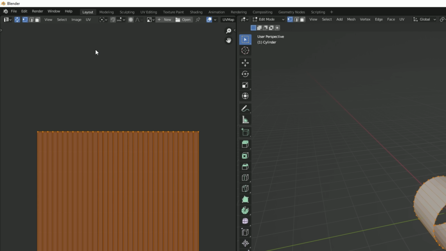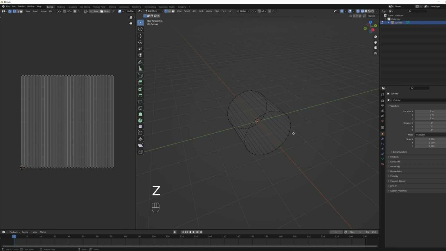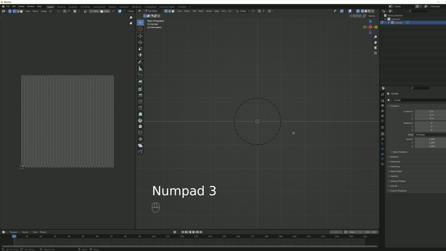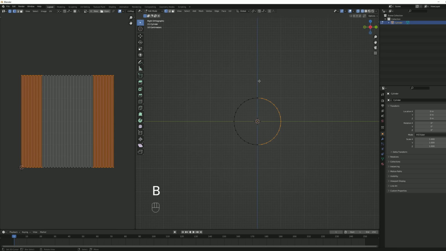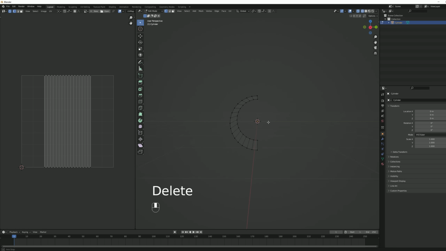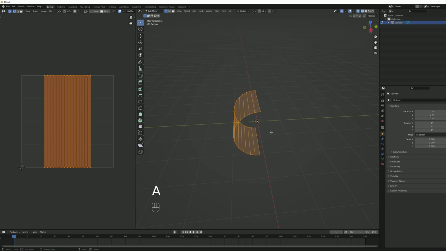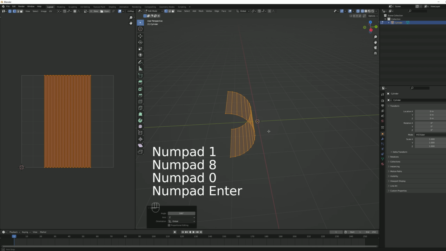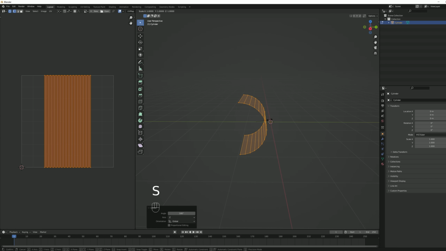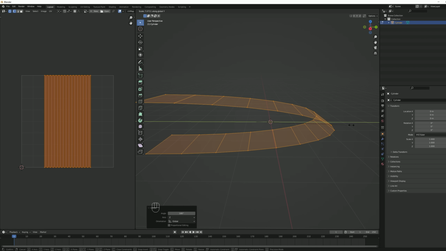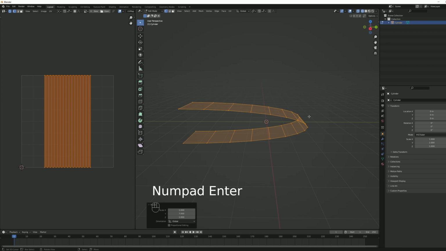Let's press Z to see through, and then go to the right orthographic view by pressing 3 on the numpad, and we want to select the right side. As you can see in our UV editor, we have selected the extremities of the UVs. We are only going to use the stripes in the middle. We are going to delete this right side, select everything and rotate it in the Z axis 180 degrees. Now with S, I'm going to lock it in the Y and scale this up just like this. And once again with S, scale it down in the Z axis.